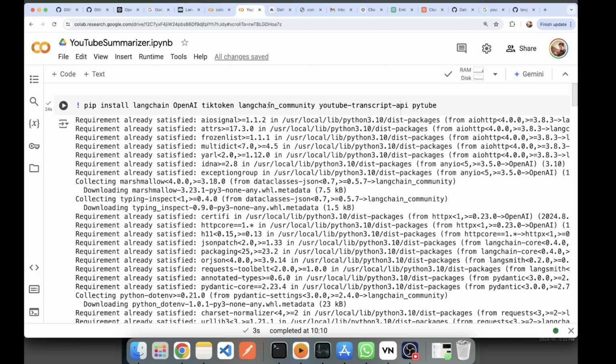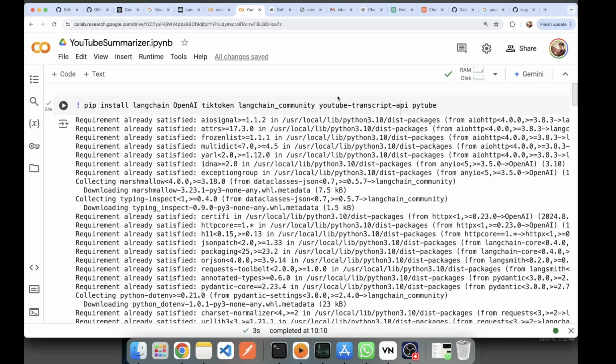The next is LangChain Community. LangChain has various packages, LangChain Core, and LangChain Community, which is a package where they generally keep their other library integrations, like all the document loaders, where other devs can also contribute. Hence they have created separate packages in LangChain Community.